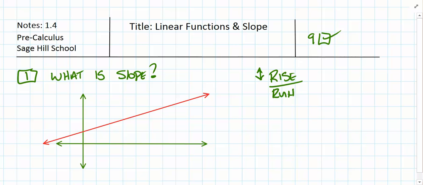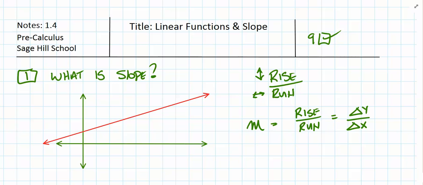So rise is kind of up and down, and run is left and right, side to side. Okay, I like that. What else do you know about slope? What's the letter we use to actually, M, right? Go figure. We use the little M. And M is equal to all this stuff, the rise over the run. Who's ever heard that's the same thing as the change in Y over change in X? Has anyone ever heard that before? Yes. Okay. What do I mean by change in Y over change in X? How much Y is changing divided by how much X is changing?